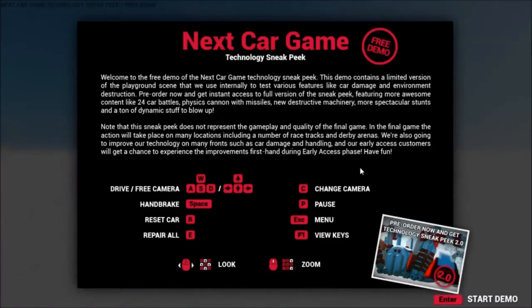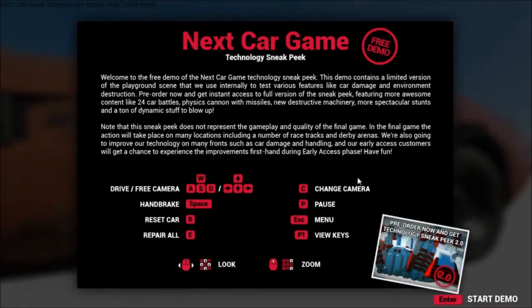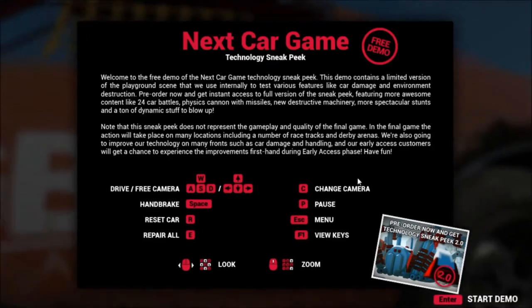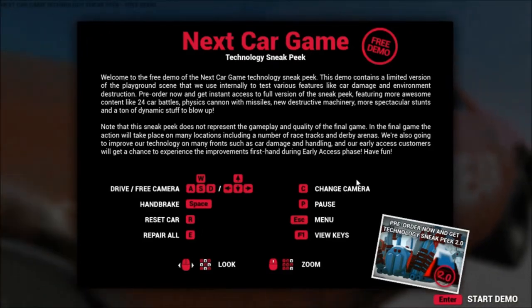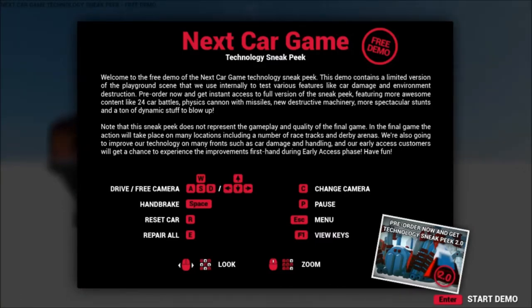So as you can see, guys, we have Next Car Game. This is a technology sneak peek. In other words, a free demo. You can find this, I believe, at nextcargame.com, or just look up Bugbear or Bear Bug Entertainment. We'll see in a moment, because they have a bunch of promotions right over the level. But this is just to show the physics of the game.